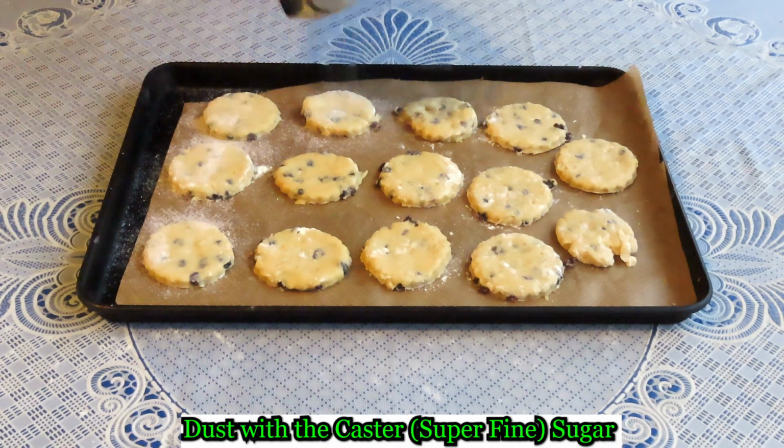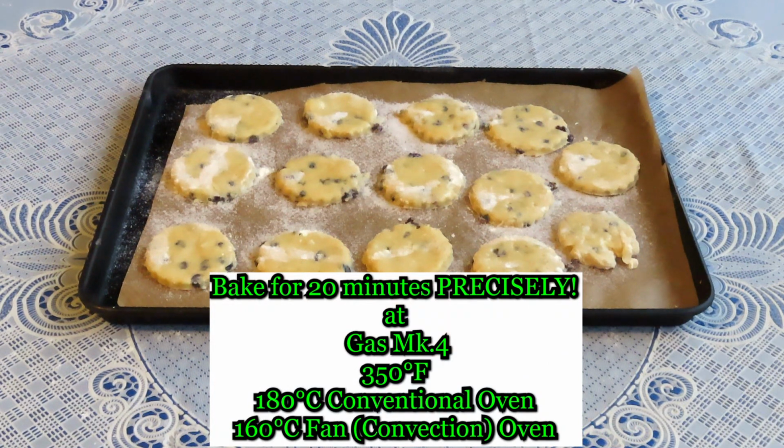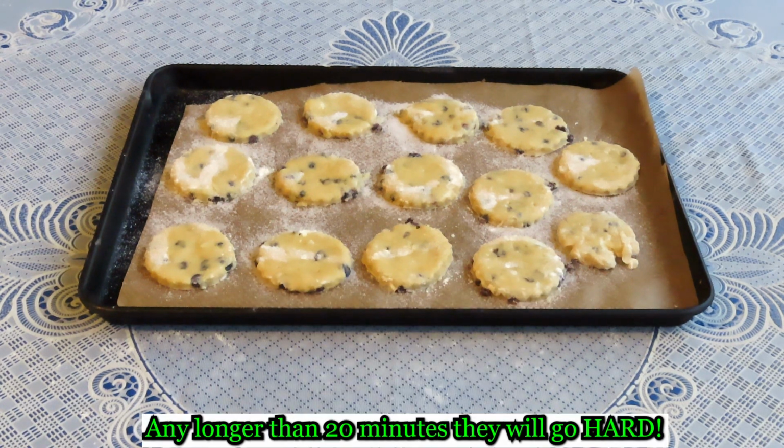Bake in the oven for 20 minutes at gas mark 4, 250 degrees Fahrenheit, 180 degrees Celsius conventional oven, 160 degrees Celsius fan convection oven. Don't bake them too long or they'll go hard and be unpleasant.